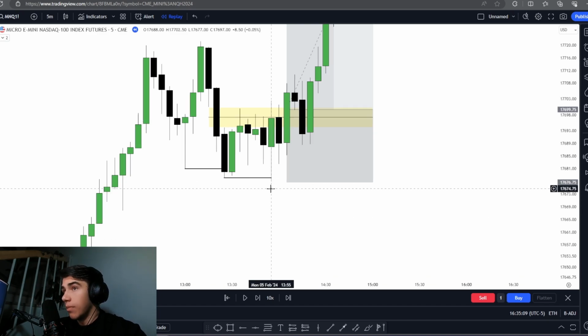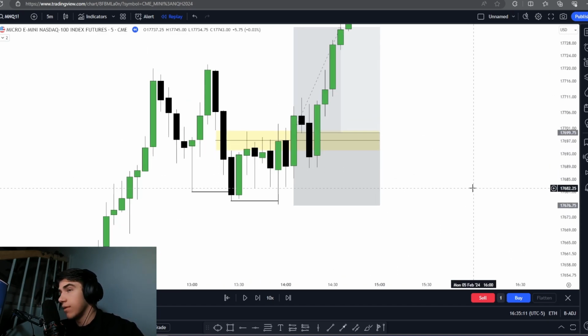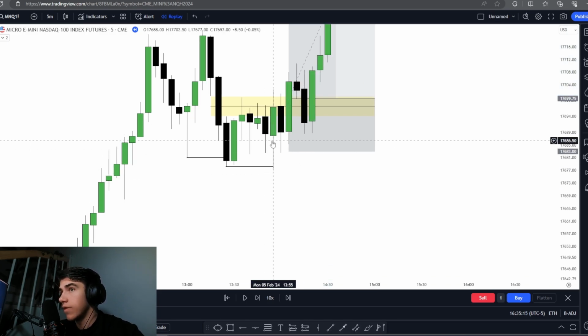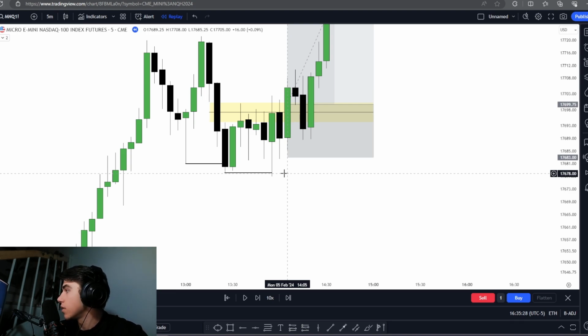But again, I did not put my stop here because I wasn't satisfied with the RR that it would give me. So I just used the Consequent Encroachment of that wick as my stop loss placement. Keep in mind that the places in which I'm telling you to place your stop loss is also a very valid point to take your profits.